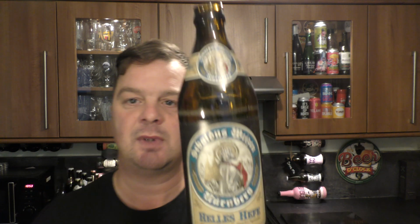Rating. The beer. Sebaldus Weizen Nu Hell's Hefe. 6% ABV. For me, looks good, smells good, tastes wonderful, and that meat is, I'm sure it's got a bit of cheese in it. It's just one of the best things I think I've ever put in my mouth, apart from a female's breast. Right, rating. 9 out of 10 for the beer, 10 out of 10 for the food.